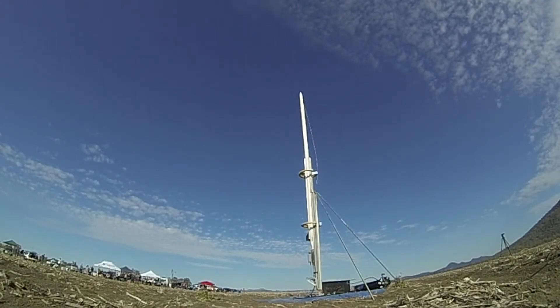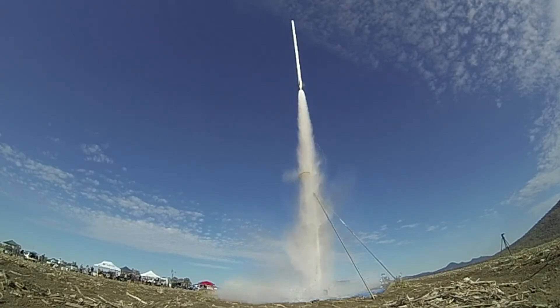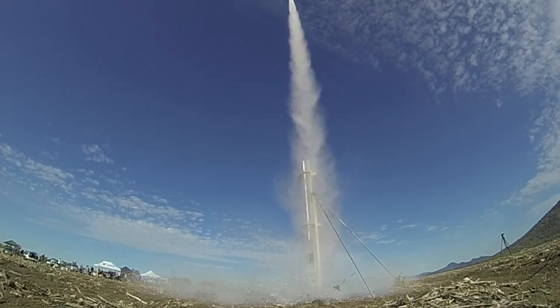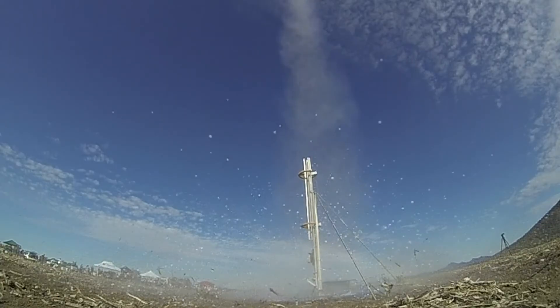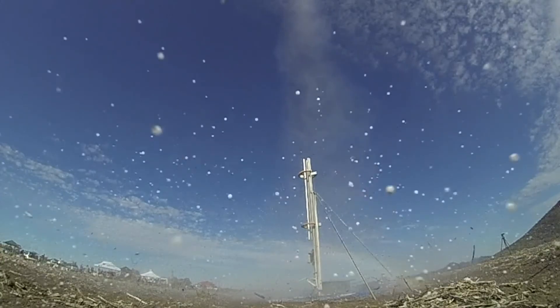So this tells us that a baffle would be an effective way to help prevent water from moving. Of course we have to keep in mind that the deceleration on Horizon will be much more significant and the tube diameter is also larger, so there will be some differences. A baffle is also a lot lighter than a high-pressure launch tube, and it also allows us to create foam — something that's not as easy to do with a launch tube.